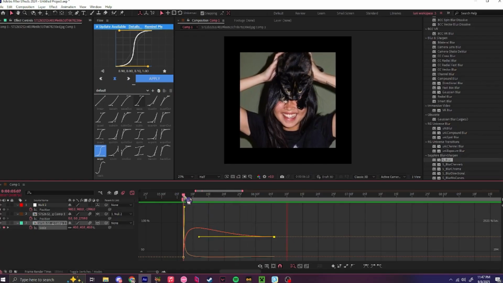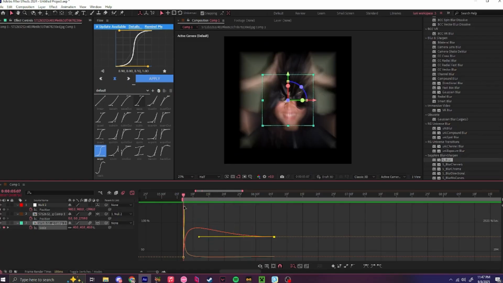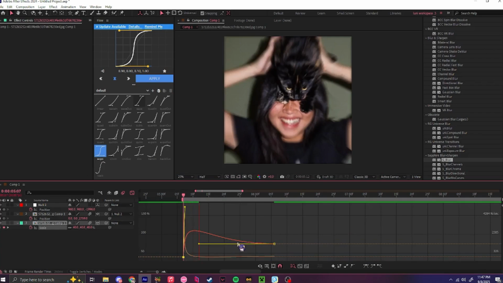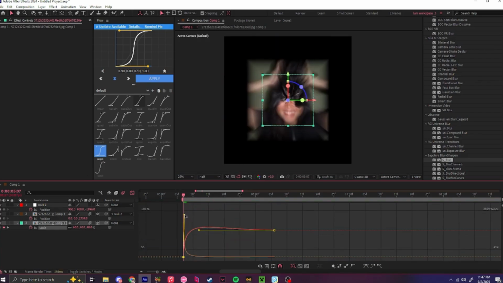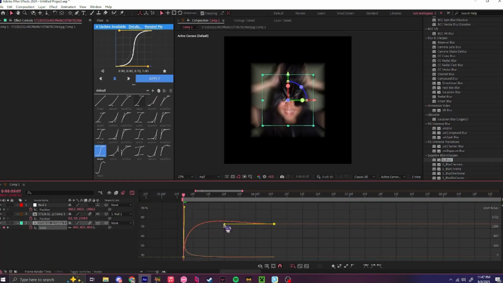I wouldn't recommend pulling it up that high, because when you pull up super high, it does weird stuff, and it doesn't look so smooth anymore. I more so play with the other keyframe for the speed of it. So if you went a little slower, you could pull it all the way back here. If you went fast as hell, you could pull it all the way over here.